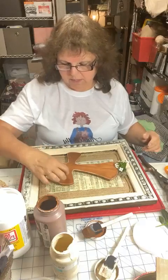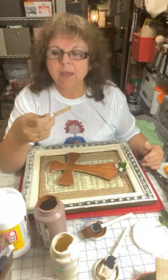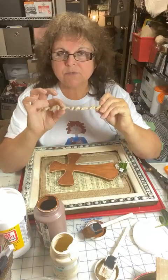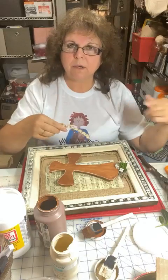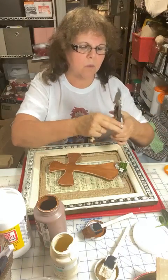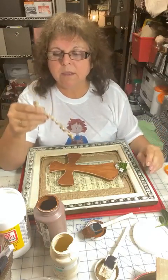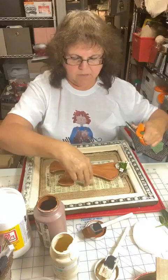So up here where the hole is, where the hanger was on this cross, this is one of the corkscrews that we made where we took a straw and some Mod Podge. And this is ribbon that I had grunged and wrapped the ribbon around. Well, this is lace. Wrap the lace around the straw, set it aside, let it dry. There's different ways of making these corkscrews. That's my way. That's the way I've always done it. I know some people wet their ribbon or lace and wrap it around a dowel rod and put it in the oven. That's another way. I've never done that. I've always done it this way.